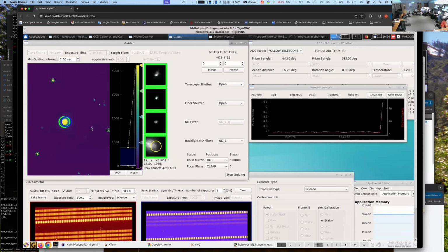So the MAROON-X fiber, that's totally fine. It's a 10-minute observation, right? 5. 5, yeah. Okay, so MAROON-X has a tip tilt mirror in it. This is the tip tilt TT here, axis 1, axis 2. Basically, Denise had the tip tilt mirror move such that the light from the science target was pegged into the MAROON-X fiber. That's this blue circle here. And so we now have counts in the fiber.